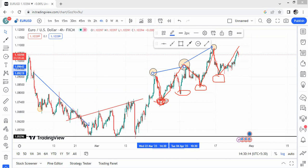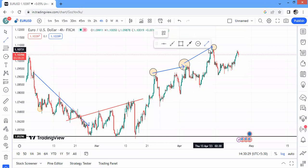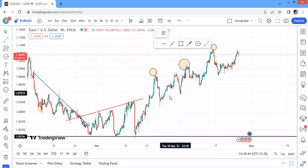Mark all your support points — make sure you mark the correct ones and trade what you see. If you don't feel confident it's a real support point, leave it. Only mark your valid support points. You can see all the support points are aligned together — that's all your support points.